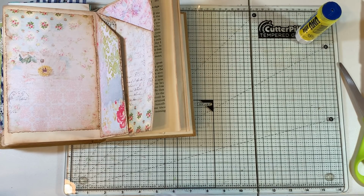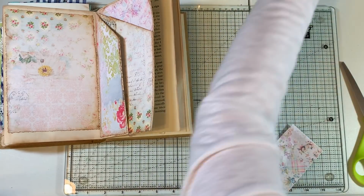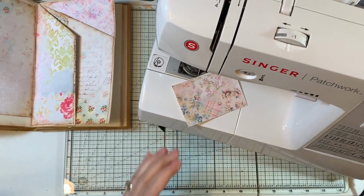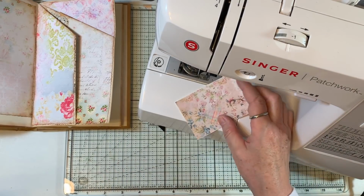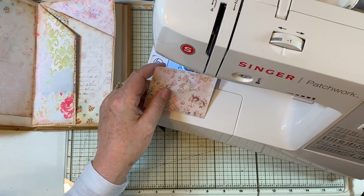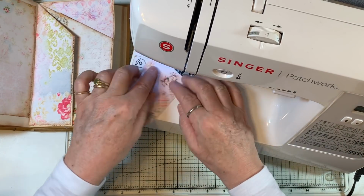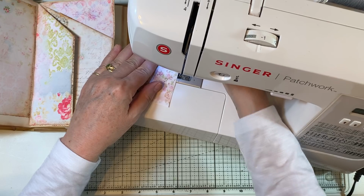Okay, so let's move this for a second. Move all my papers for a second. Move my scissors. Just sew this. Let's see. I know I'm zeroed in. Yeah, you can kind of see. Okay. And let's see. Let's do a decorative. Maybe I'll just do a small, a little small. Which way do I want it? I think I want it that way. Zigzag. Finish your thought. Finish your thought.